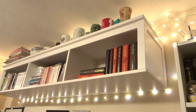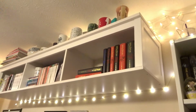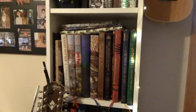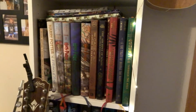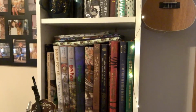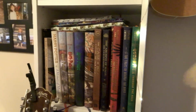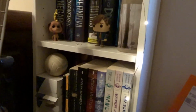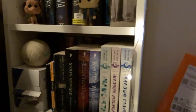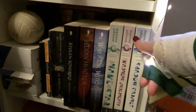I'm thinking of putting my hardback house editions of Harry Potter up in that bookshelf in my brother's room, and also these bigger editions of Harry Potter. They're nice to have, but when real estate is tight, they take up a lot of unnecessary space, and I've read all this stuff. Then I want to take these down, these series that I want to keep because I read them with my friend.